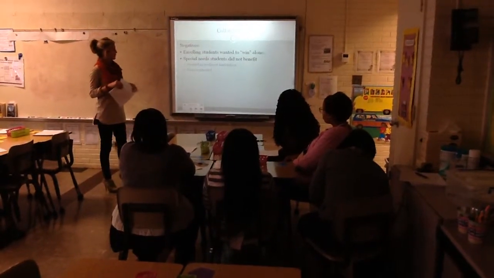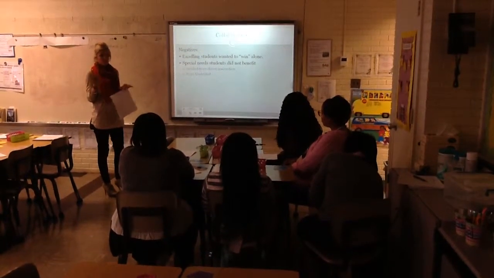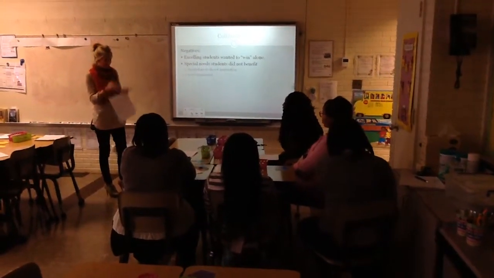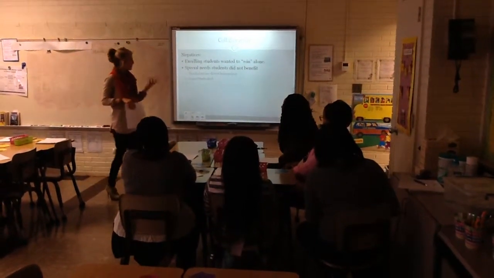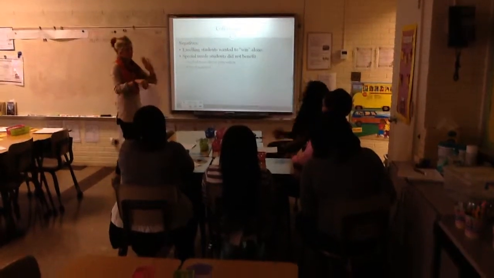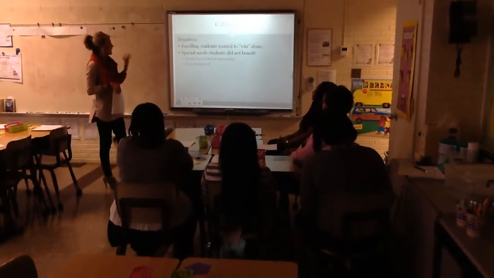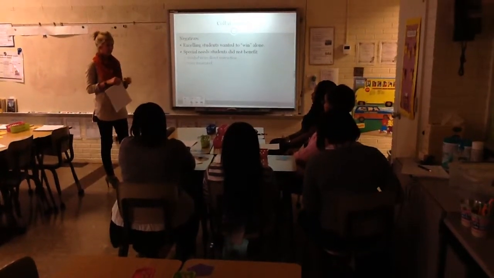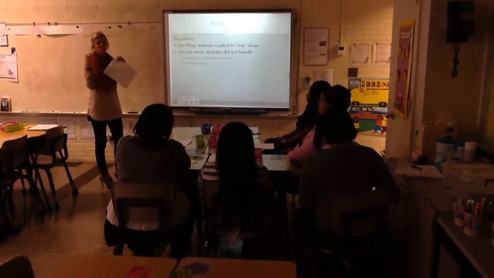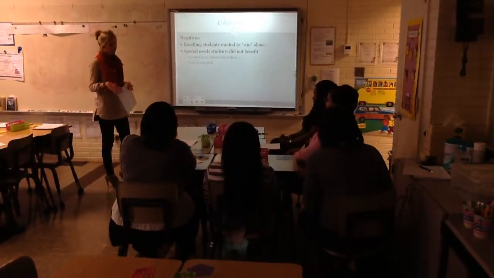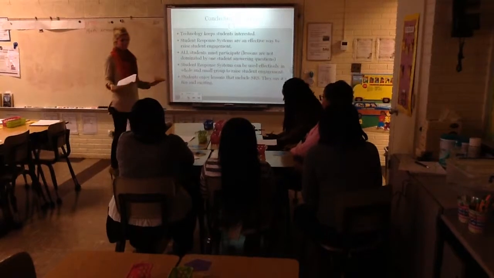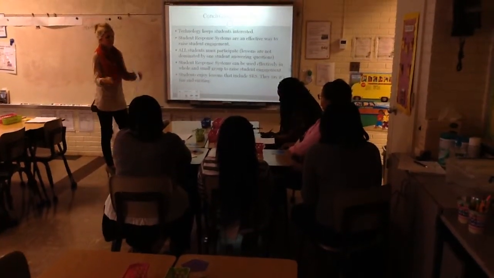Some of the negatives were that some of my more confident students didn't really want to work with a partner because they wanted their own score. That's exactly right. They wanted their name on that paper. They wanted to be the only one that won. And then some of my special needs students didn't benefit because they were frustrated. They needed more direct instruction, some more small group intensive instruction during that time. So they were just taking answers from people.